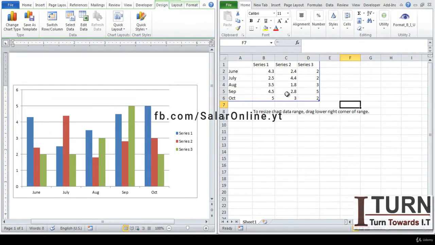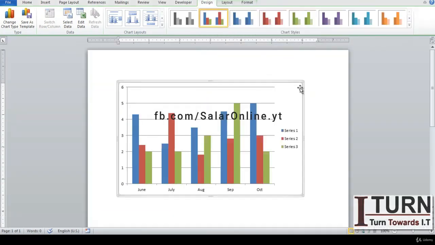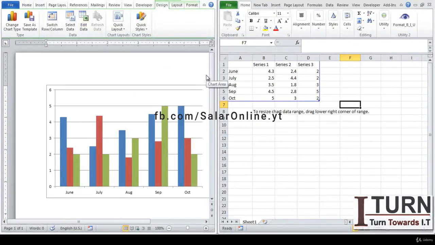Rest of the things, there are many other things in charts, and you can take care of them by going through the chart videos. I'm going to close it. However, if you want to make changes in this chart anytime, you need to click on edit data, and that particular Excel file is going to open.